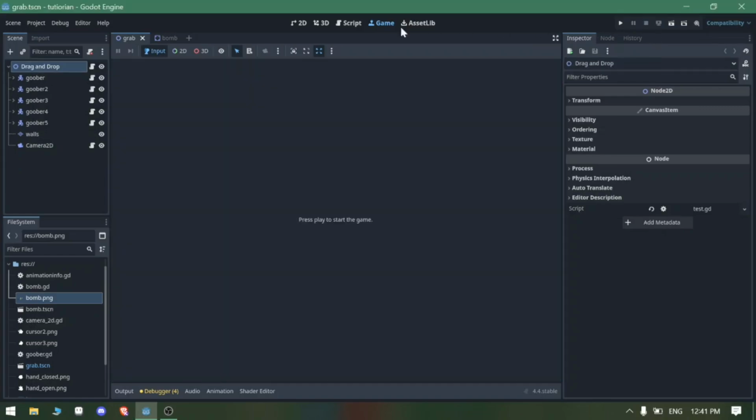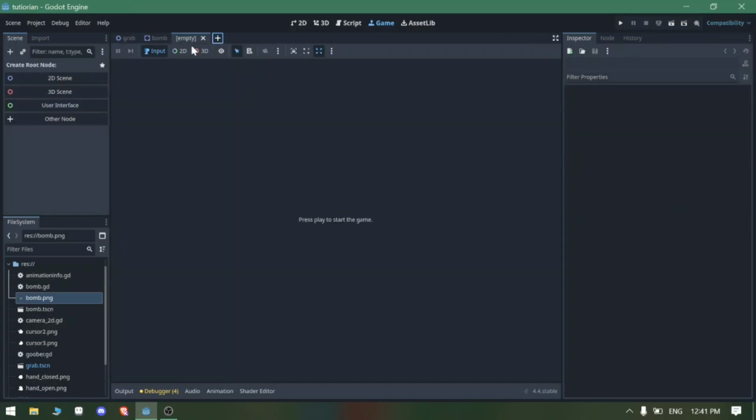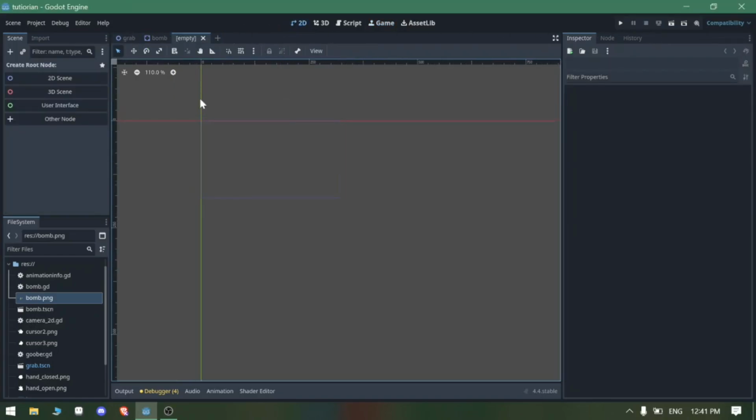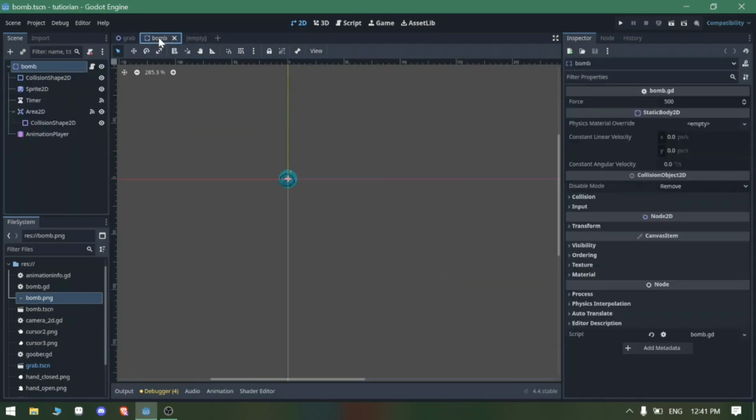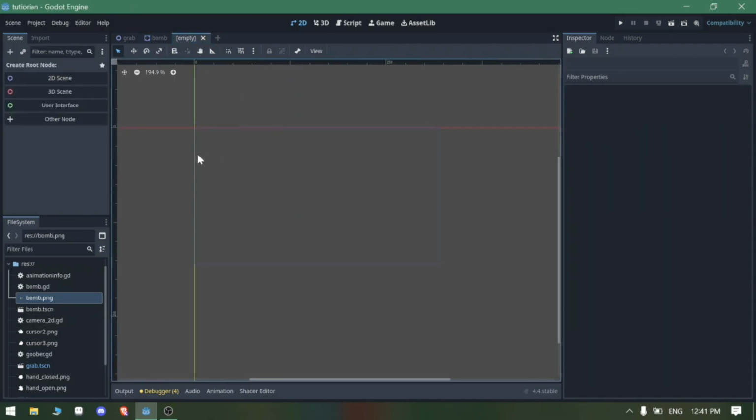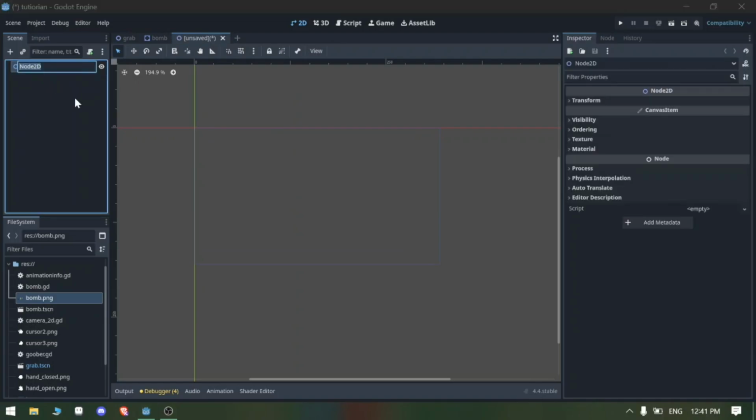So first of all, let me go to another scene here, and let's say I want to create an object that I want to grab. So let me create a new scene.